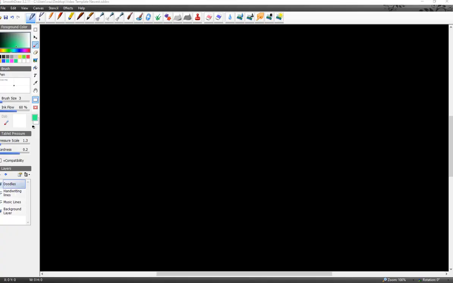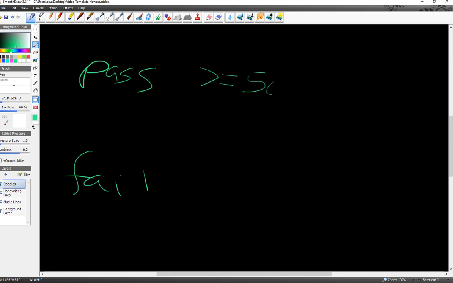So we can also nest our selection statements in the case where you have some decisions that are dependent on what happens with a previous decision. We may nest our if statements. So let's say, for instance, we have a case where there are two conditions, passing and failing. And the condition for passing would be greater than or equal to 50, and the condition for failing would be less than 50.